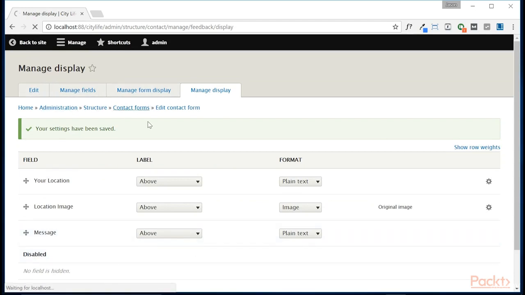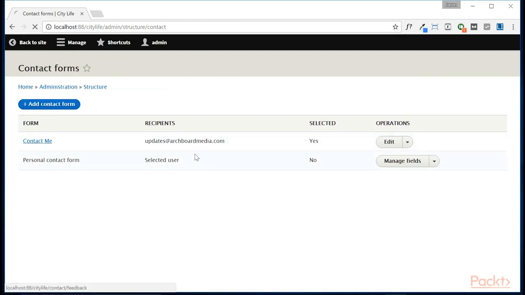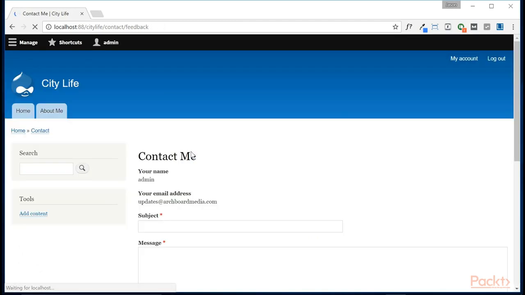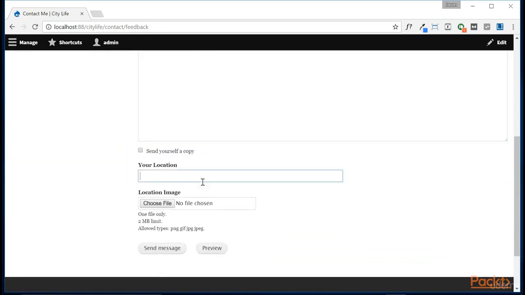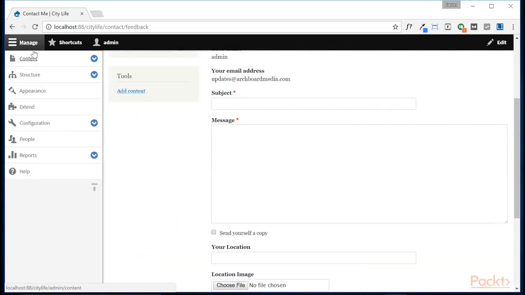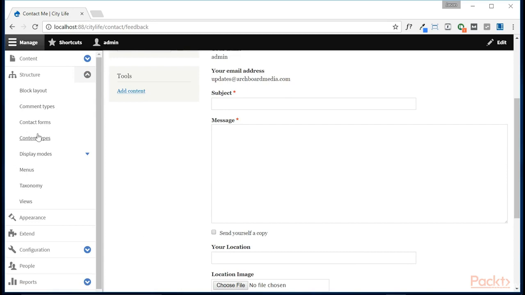So now let's go back to our contact forms, and let's check out the Contact Me page. And we can see here that now they can enter in the subject, their message, their location, and their location image. Now this didn't actually change because that's technically the form and not the display.